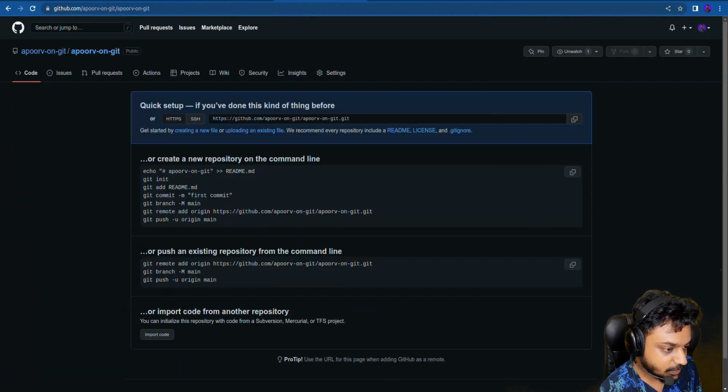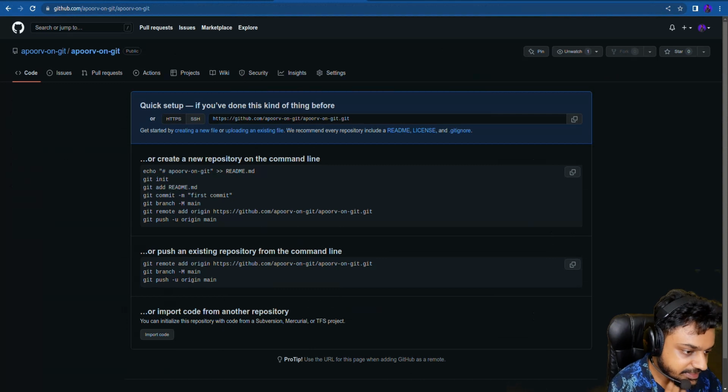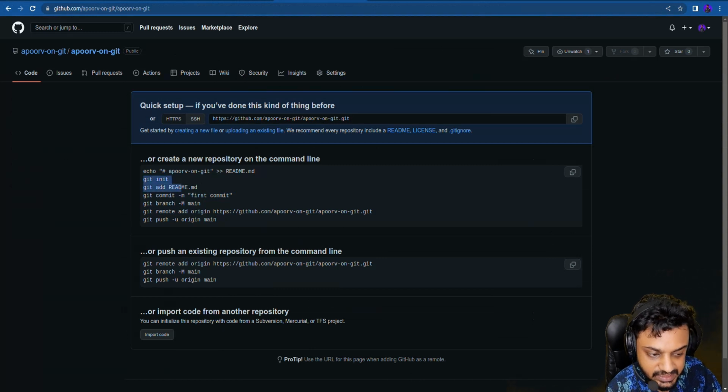So I created a repository, and now I see this interface where it says that I can quickly set up my repository, or create my repository through the command line. It gives me some commands for initializing and adding the readme.md file.